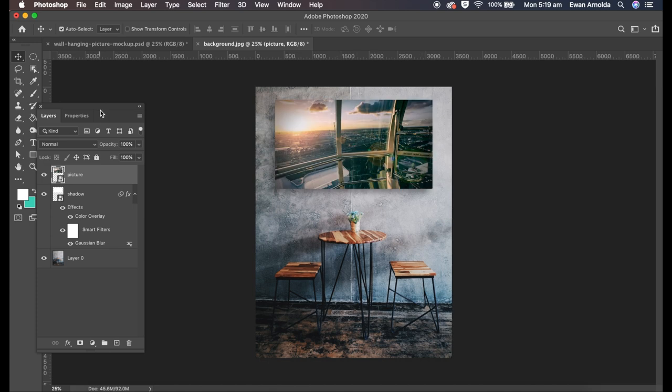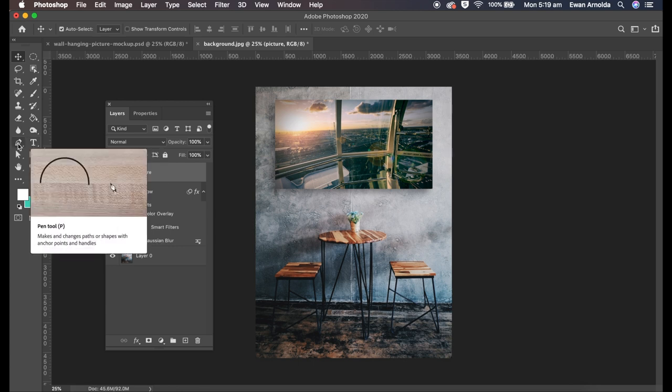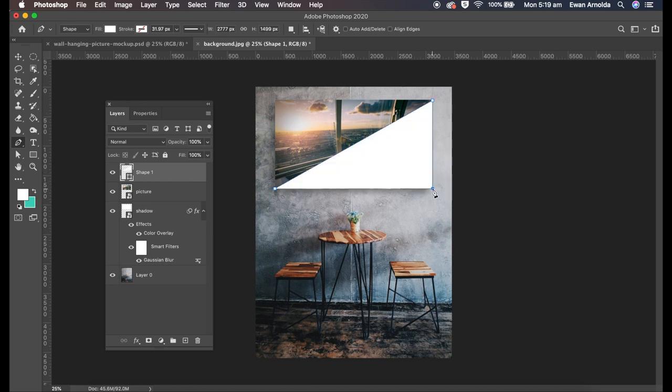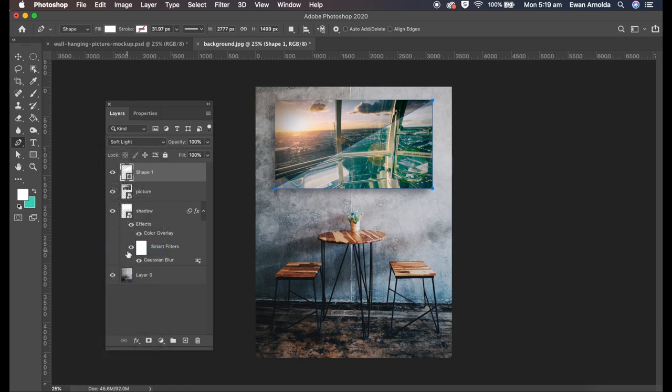And that's it there. Now, if you'd like to leave it like that, that's fine. I'm going to add a few more little things to it, like a shine to it, to make it look like there's glass maybe. So I'm going to use the pen tool and draw a rectangle from the bottom here, up there, like this. I'm going to change the blending mode to soft light, bring down the opacity to about 20 or even 30, like that. So it gives a little shine effect to it.